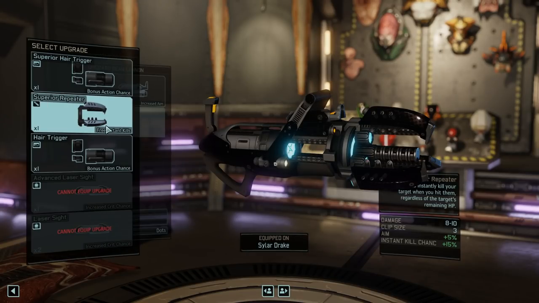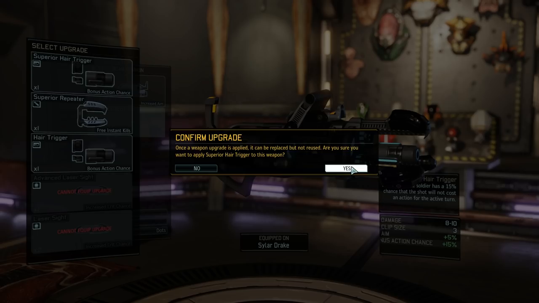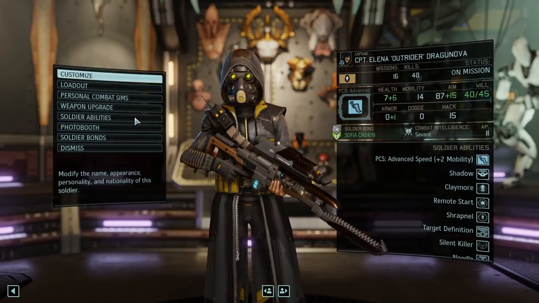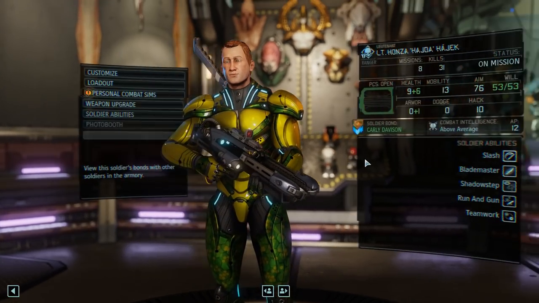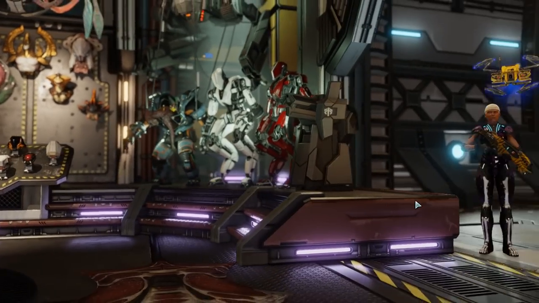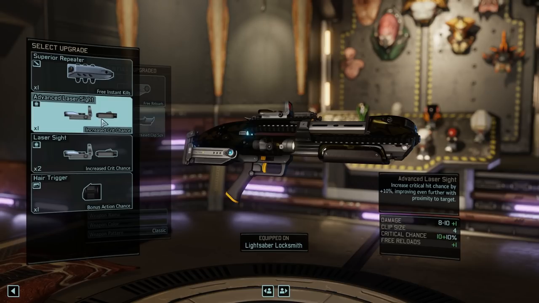You've got a scope. You've got tons of space here. Hair trigger here would be nice, actually. Even though we're mostly using grenades, when we're shredding or something, that thing kicks in. Pretty helpful. Stock and lasers, that's good. Repeater expanded mag is good. Autoloader and expanded mag. I think we go laser sight instead of expanded mag. Give us a 10% extra crit.